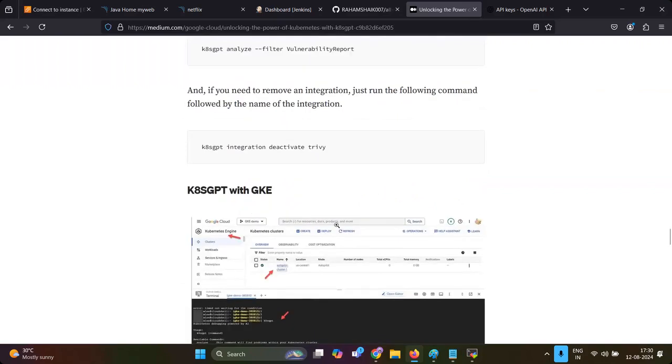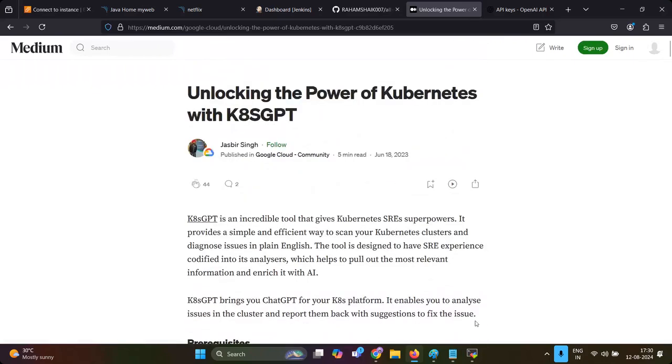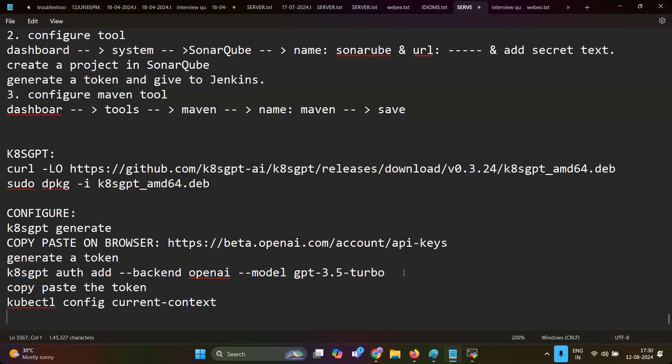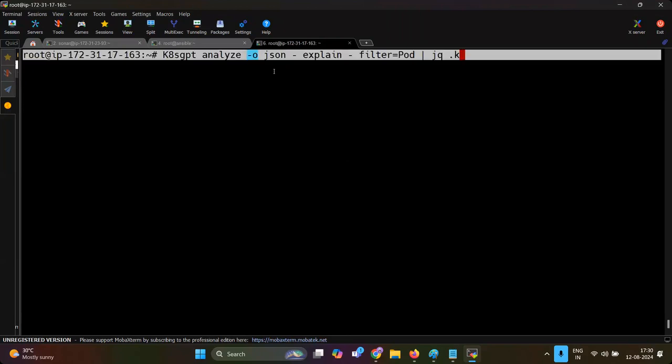There are a lot of commands which you can use for the Kubernetes cluster. But at a high level, k8sGPT is something which gets the issues from the Kubernetes cluster. You can analyze each and every issue in one click. There is a command called k8sGPT analyze. That single command is going to get the complete information.